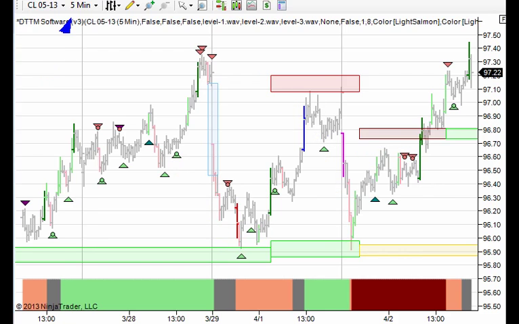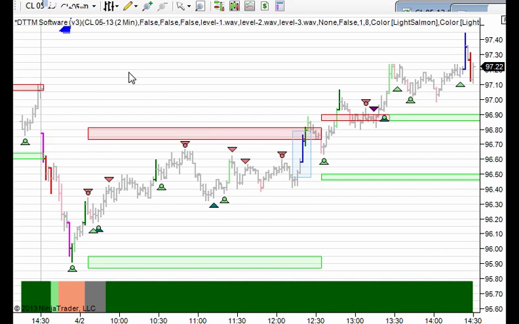But let me get back to the 2-minute that we were looking at. You can see that when we tested that level in a little bit bigger picture, we started to see some buying. It decelerated, and we got a level 2 buying aggression bar. Again, that doesn't mean buyers have taken over. Turns out they did, but it doesn't necessarily mean that at the time. It just is a little bit of a red flag, like this pure wave of selling might be coming to an end. And that's confirmed when we got some follow through higher on this one, and especially when we took out the high of this level 3 selling aggression bar, and did so on this level 2 buying aggression bar.